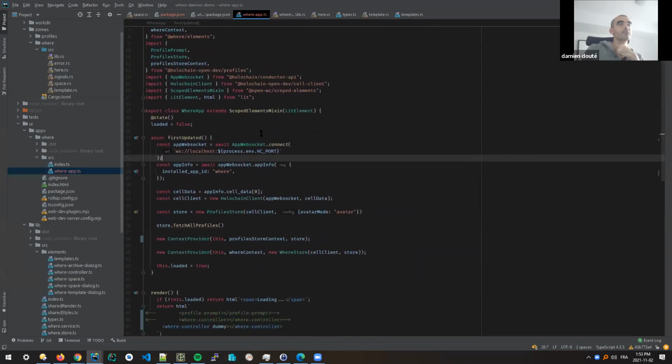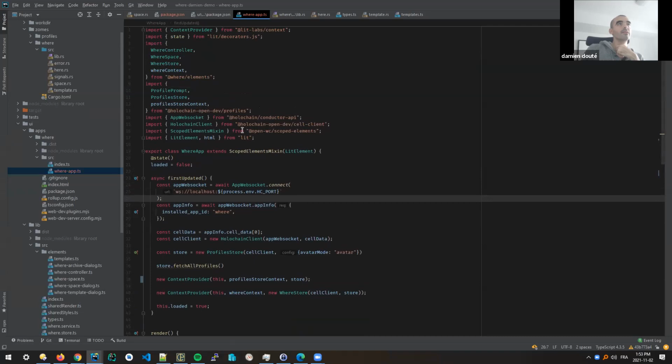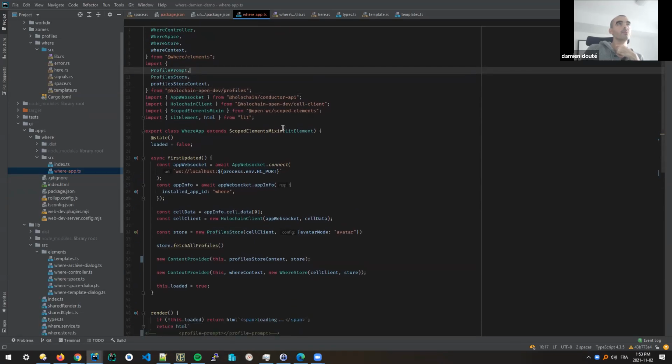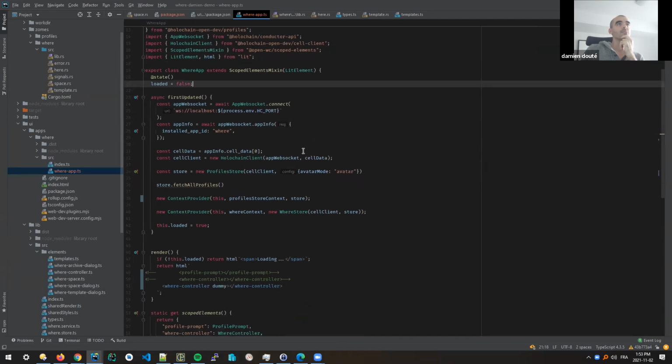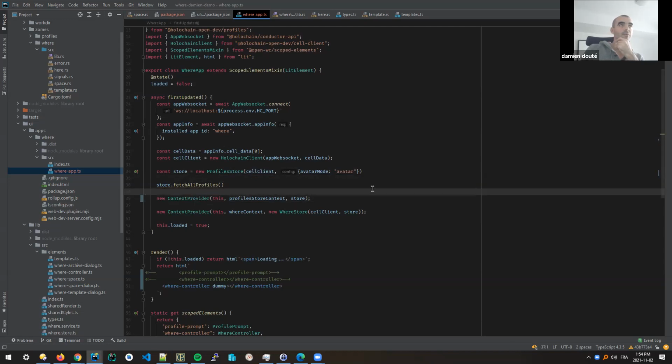So in the Where app, it imports the profile store from the profiles project, I guess, and that's where you create a profile store and create a context for that, which is a Svelte thing. I don't know much about Svelte and how all this works, but Guillaume could be better than me for explaining that.